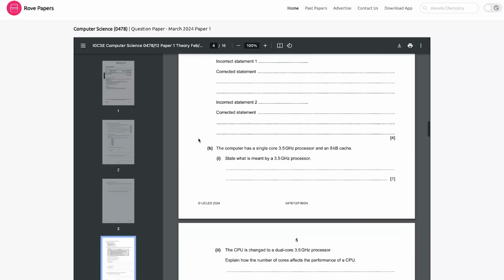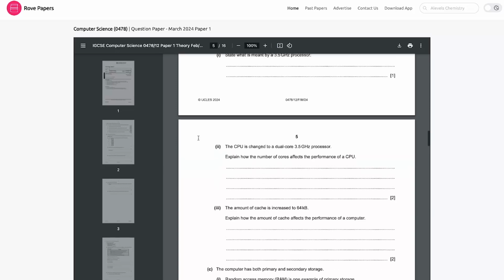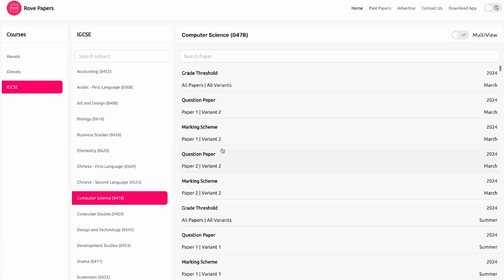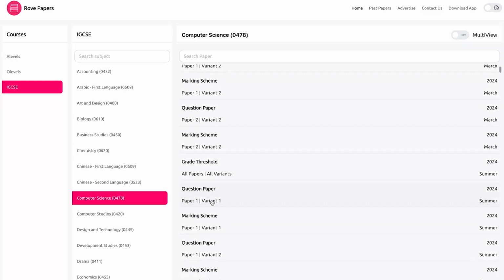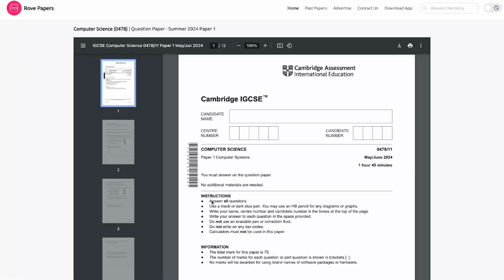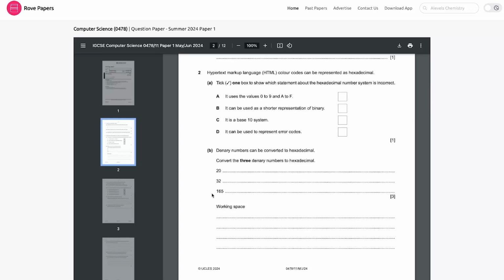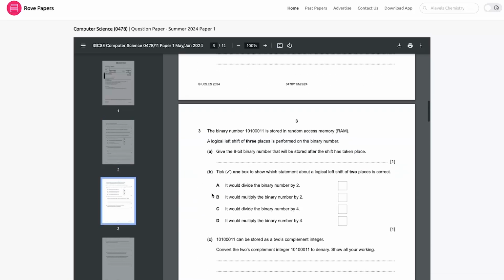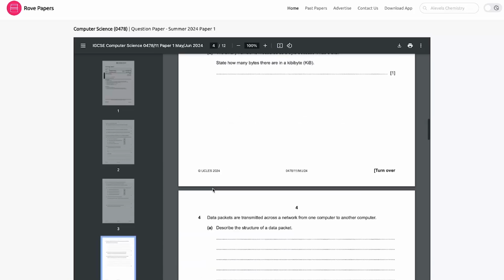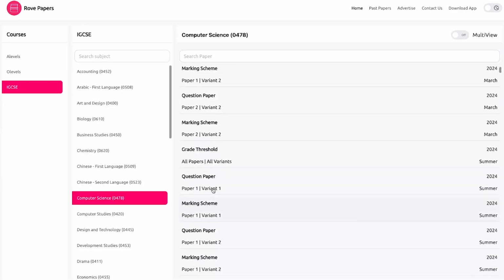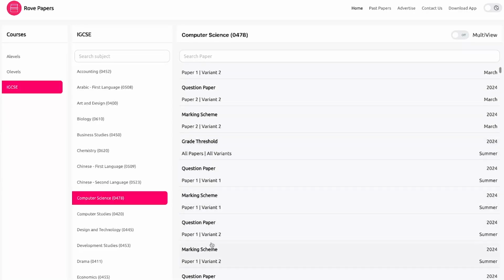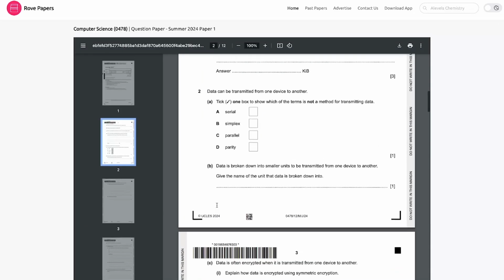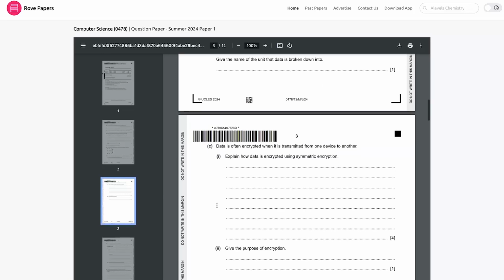Let's see. Nope, not in this one. Let's try summer. Nope, not in this one either. Let's try variant 2. I don't think it was in this one anyway. Yeah, I gave this one. No, wait, did I?